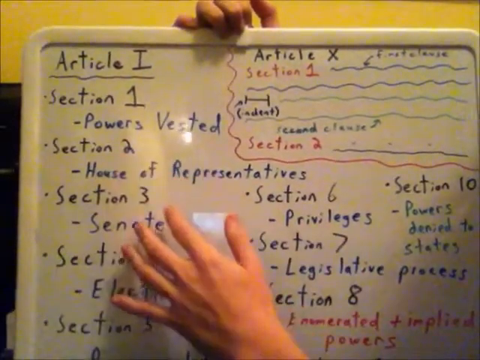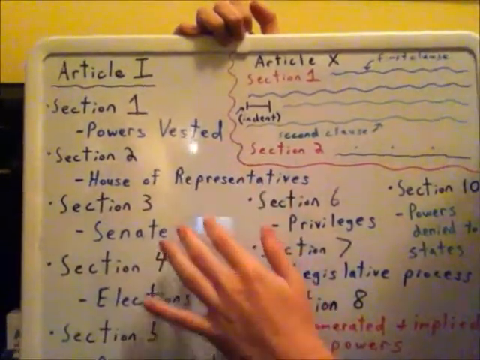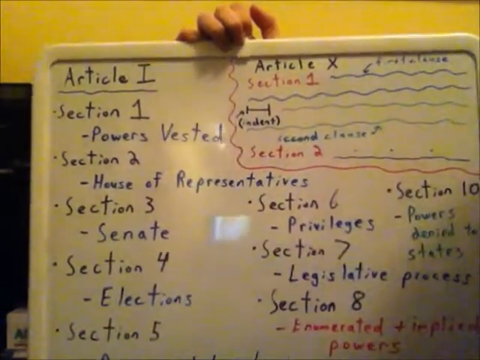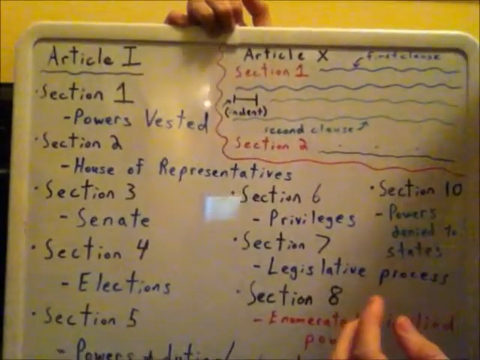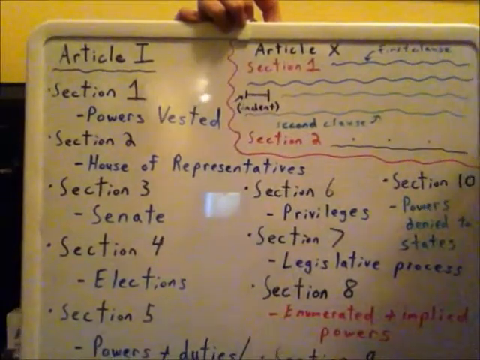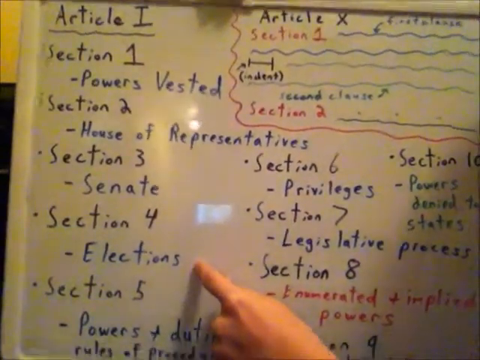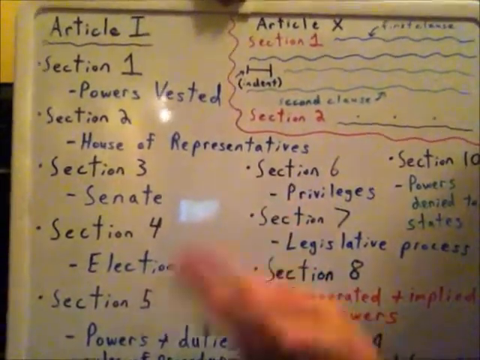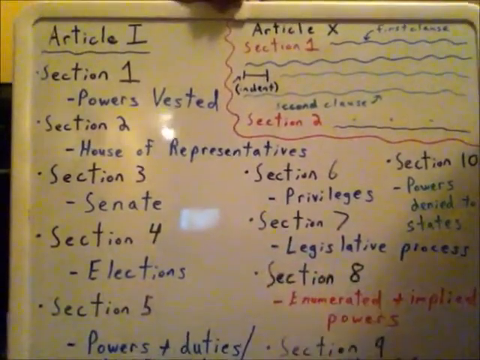Section 2 and Section 3 deal with the House of Representatives and the Senate respectively. Within each section there are various clauses that specify the qualifications for being a member of the House and Senate, the tenure of each member, and so on. Section 4 deals with the elections, saying there will be an election every 2 years for the House of Representatives, and every 2 years a third of the Senate will be re-elected.